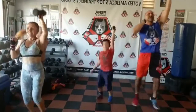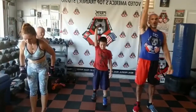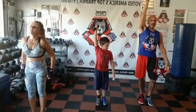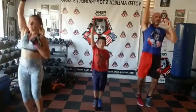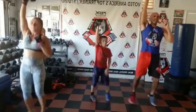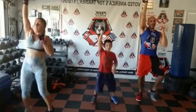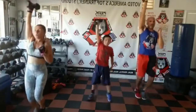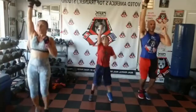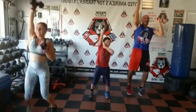3, 2, 1. Bring it down. Left arm. Get it up there. All the way up. Left arm. And jack it out. Hop, hop, hop, bounce, light. Make sure those abs are tight and you're going to feel it in your lower back. Again, if you need to, tap it out to the side to modify. Stabilize that shoulder.